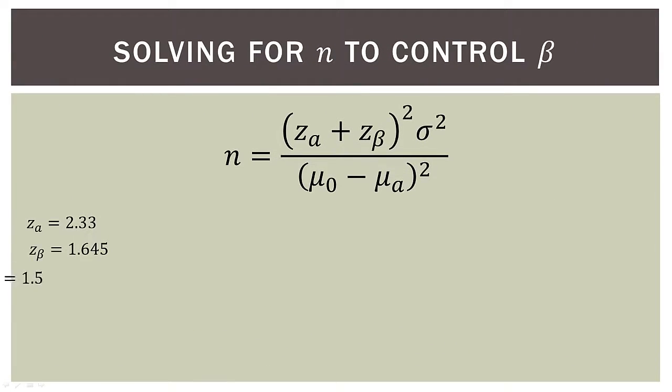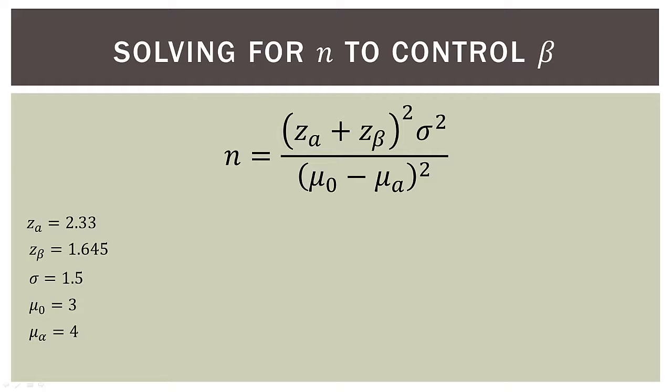So what about this problem? We'll go ahead and put our knowns here. We have a z sub alpha of 2.33. Again, we saw that many slides ago. Our z sub beta is 1.645. And again, we're treating it as if it's in the upper tail, just for the use of this formula.